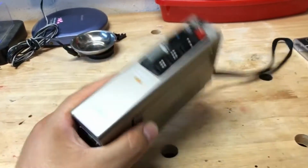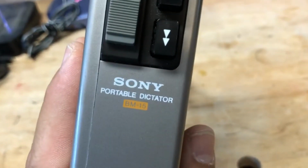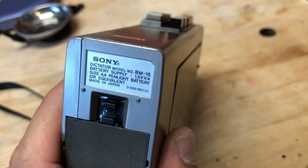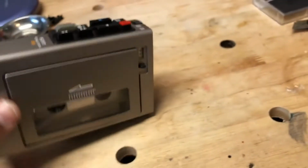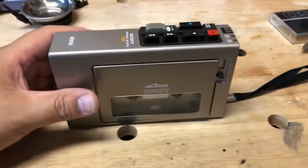So today what I got is a Sony portable Dictator executive model BM-15. This is a product made in Japan. I found this at Goodwill on one of my days out.